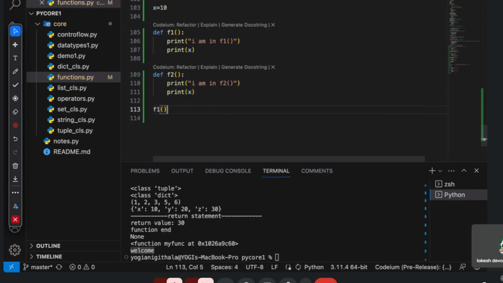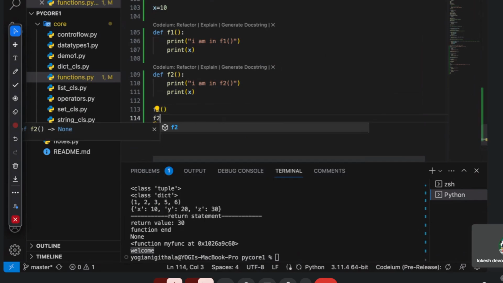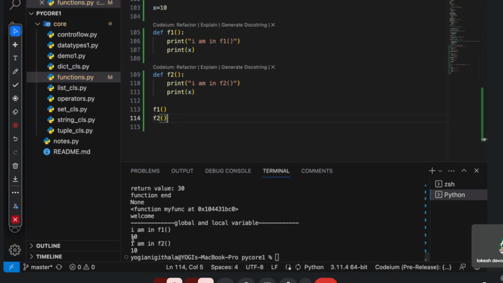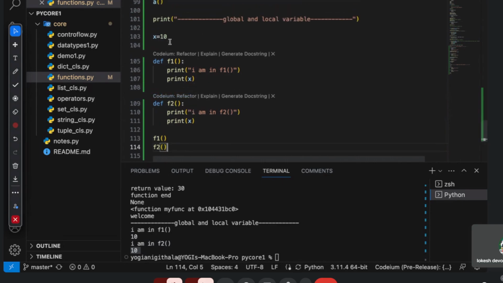Now see, if I call f1 and f2, and save and run this, I'm in f1, 10 is printed for x, I'm in f2, 10 is printed in f2. So this variable is the global variable.